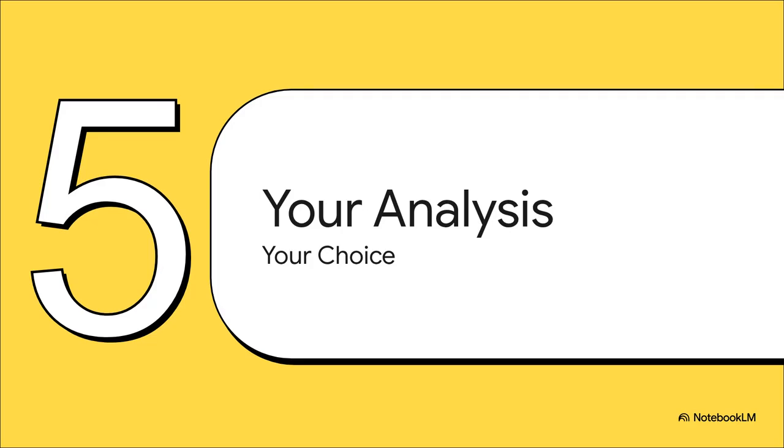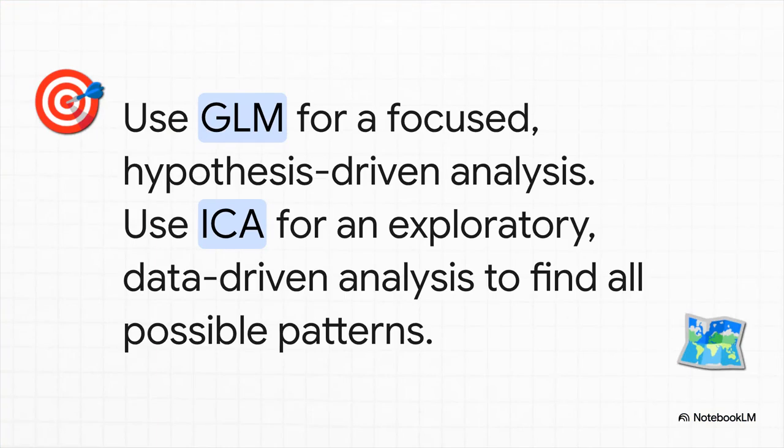So we've covered the what and the where. Let's wrap this all up by thinking about how you actually choose the right tool for the job. At the end of the day, neither method is inherently better than the other. The choice really comes down to your scientific question. If you have a very strong, specific hypothesis, like, I believe this exact spot in the brain will light up when people see faces, and I want to test that, then the focus power of GLM is a fantastic fit. But if your question is more exploratory, like, what are all the different brain networks involved during this really complex learning task, then the data-driven discovery power of ICA is probably the way you want to go.